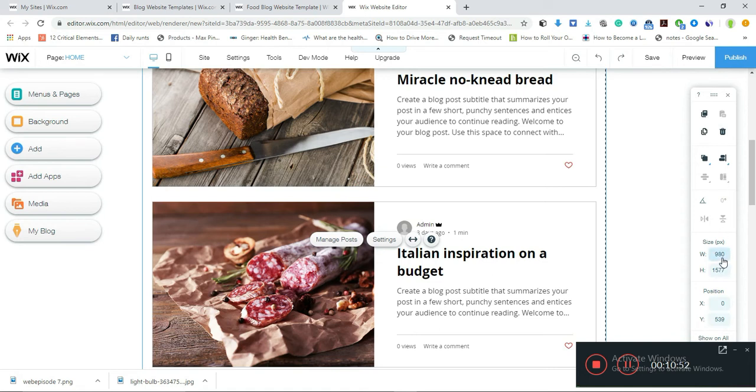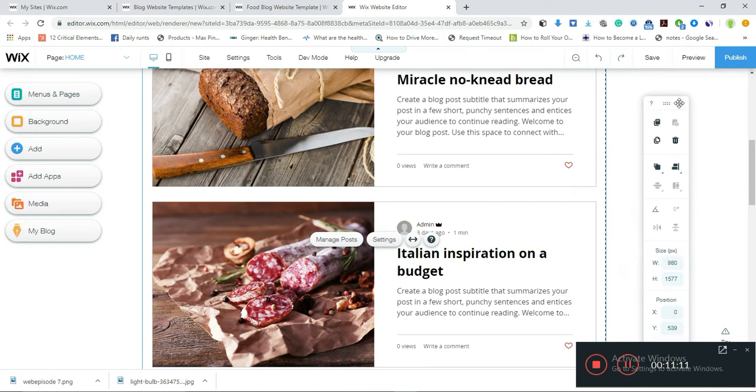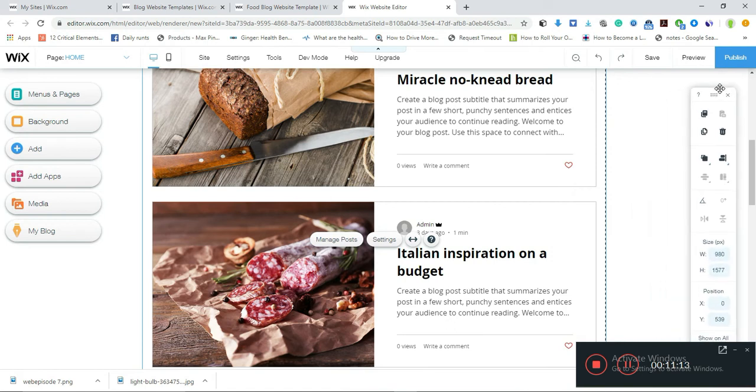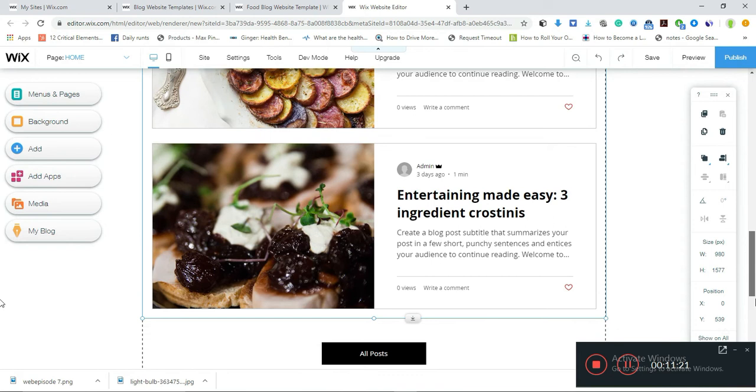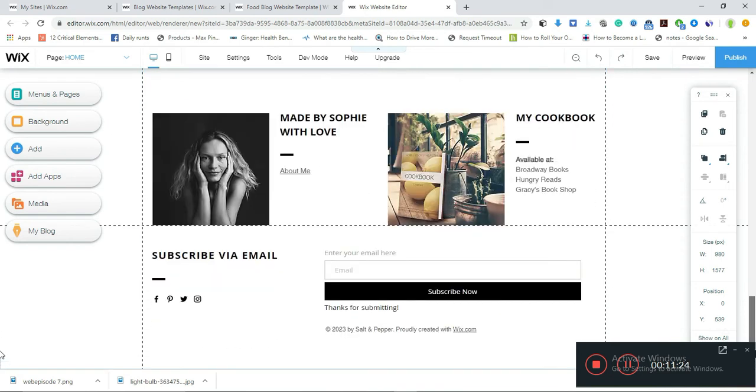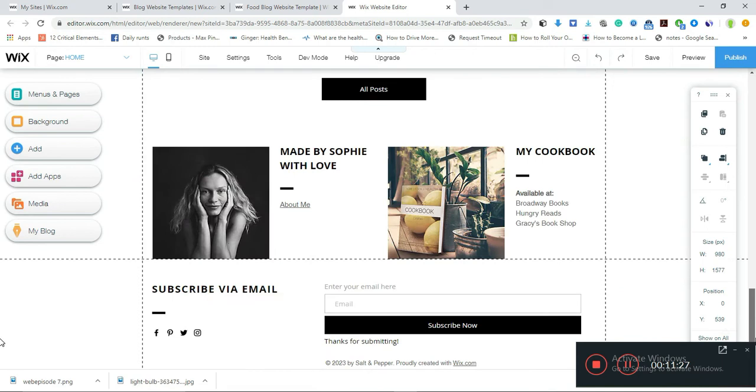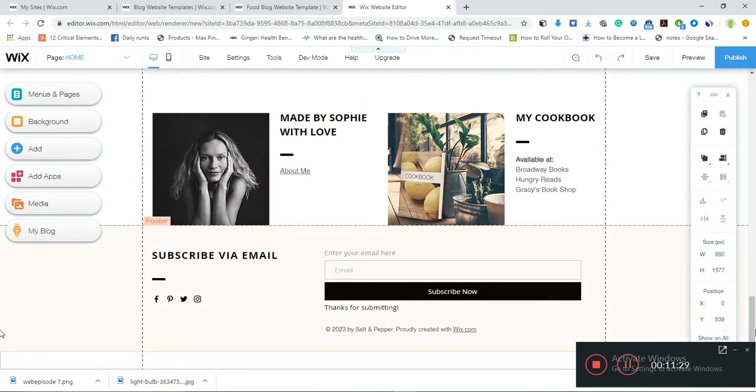For instance, the width of the image, the height of the image, position. We could arrange the image, and we could delete the image from here. We can also duplicate the image, and we can copy the image. So these are also very useful. You can drag and drop it to whatever position you think it should be on your editor. So this is how simple it is to use this editor, and once you're done with your editing, you can either hit save or publish.